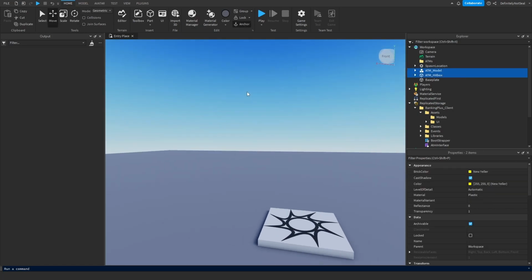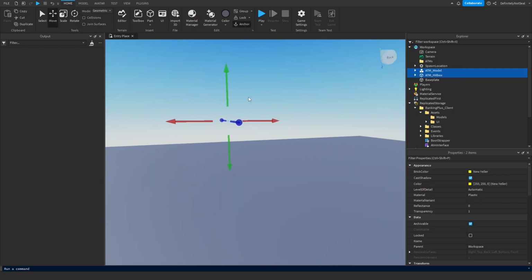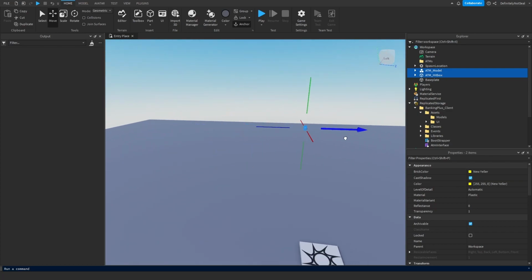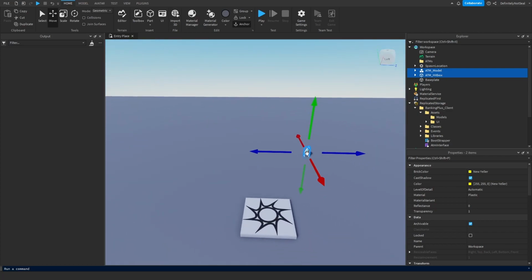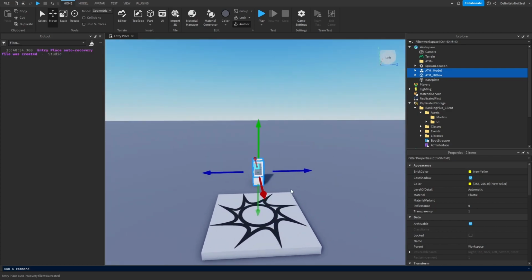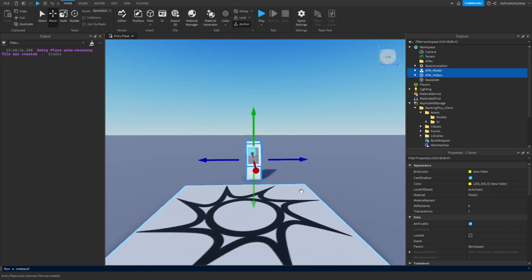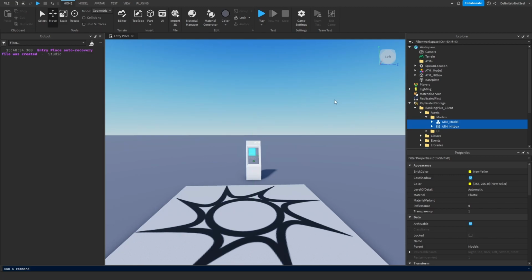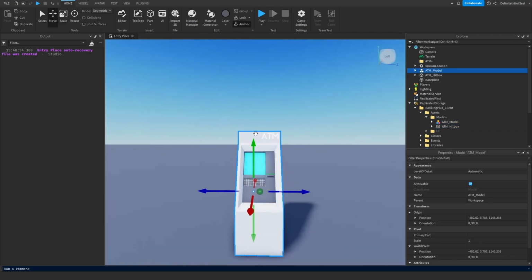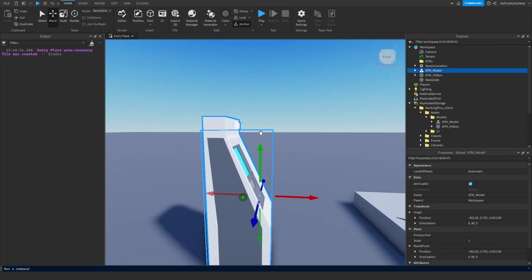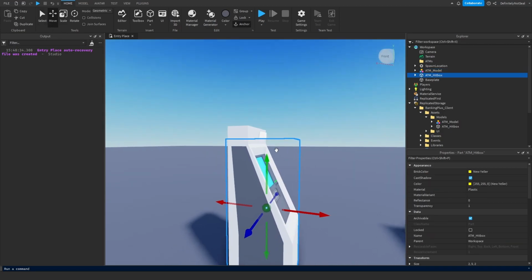And let me drag them over. They are over here. And we'll just make these copies. I'm going to duplicate them and keep them inside models here. Now this is the actual ATM model, but what I've also included is a hitbox.